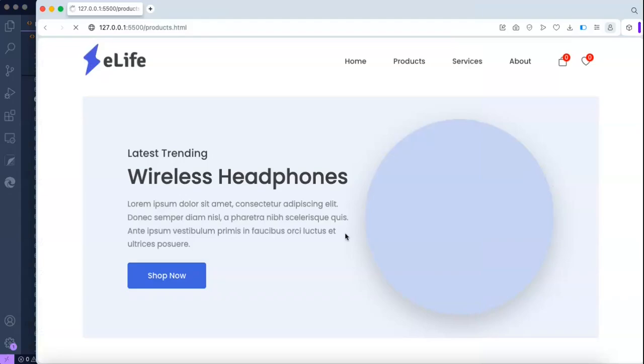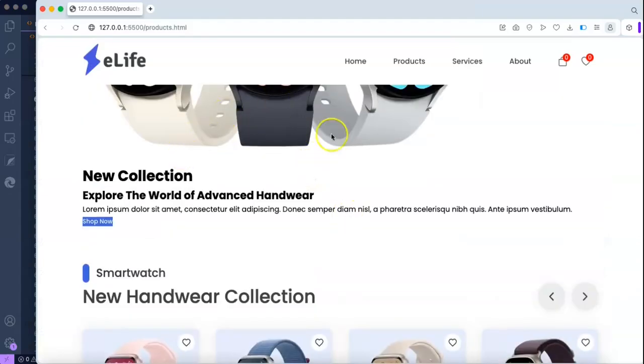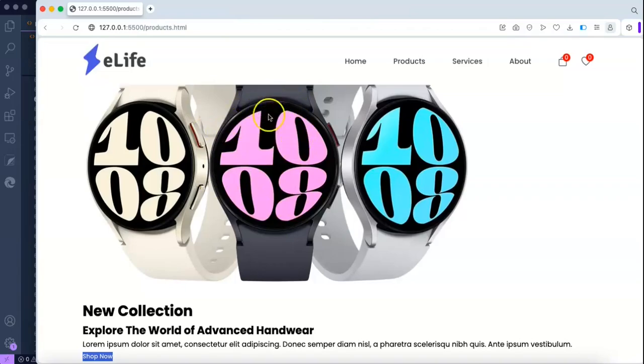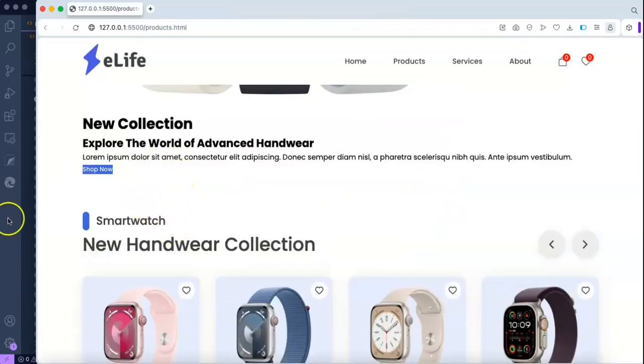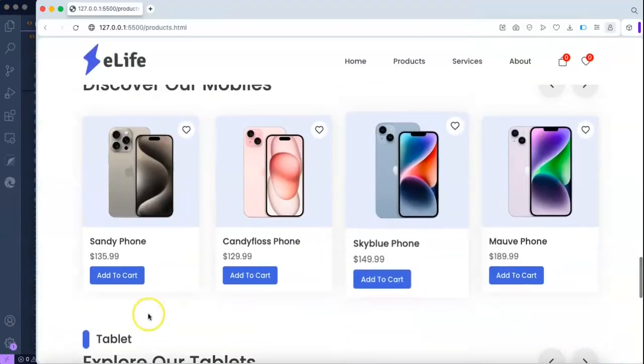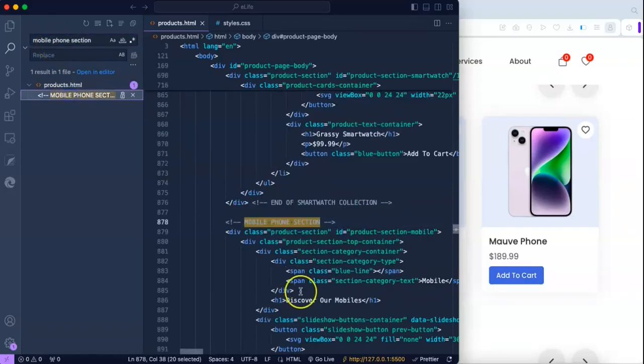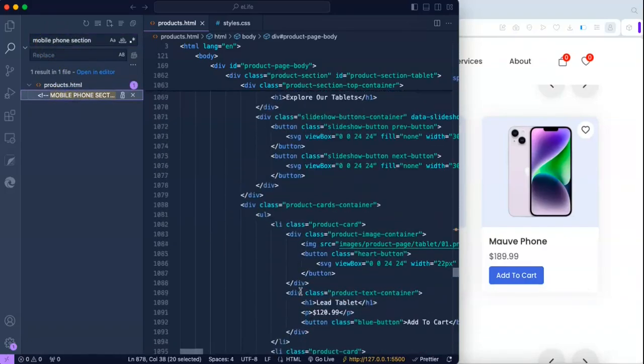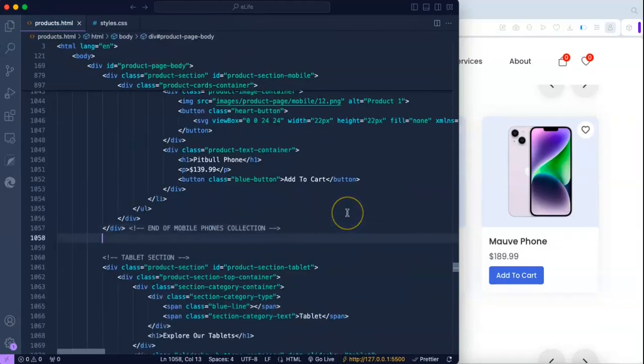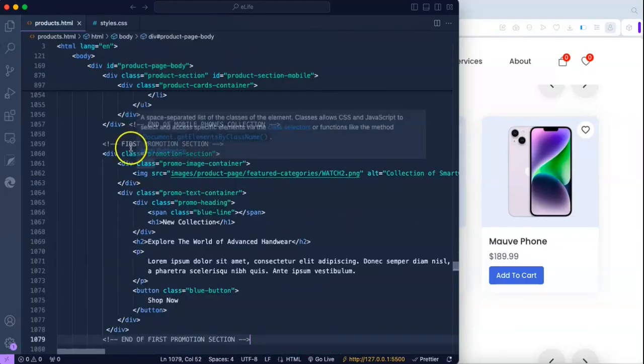And since a promotion section should appear after two sections, you can choose where or when the promotion section should appear, but we're going to go with after two product sections. So the second product section is the mobile section, so it should be right after here. So now instead of scrolling down, we're going to simply type mobile section. I think I called it the mobile phone section right here. So it's going to be right after the mobile button. Alright, so now right after here, we're going to paste in our promotion section.